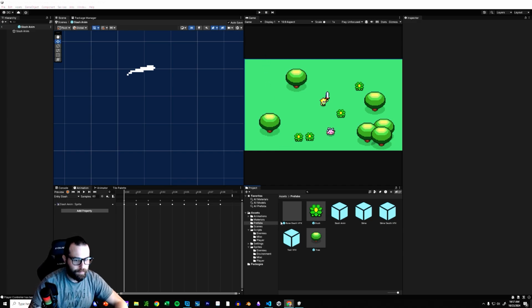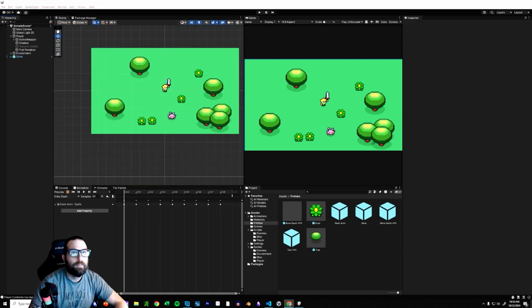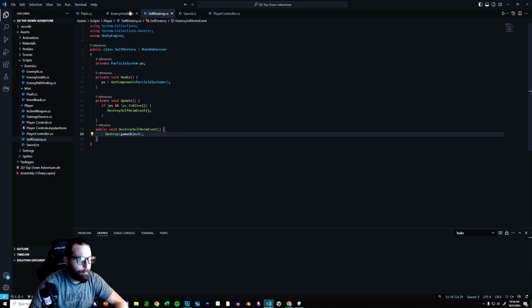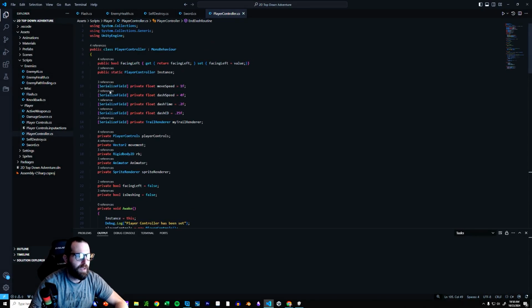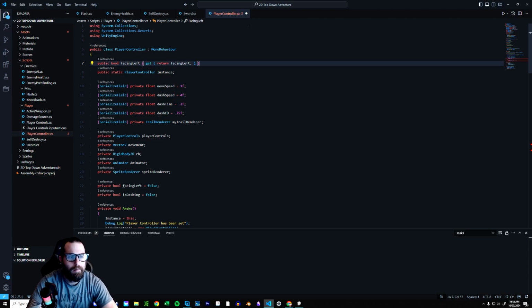In our player controller class, up at the very top, I don't necessarily need this to have a public setter yet. I just need that public getter. So I'm going to refactor this just a tad. If we need to reintroduce the setter later on, we can of course do that. So I'm going to keep this public getter to return our facing left private variable, but I'm simply going to delete this public setter method. Deleting the public setter. Okay. Yep, that looks about right.